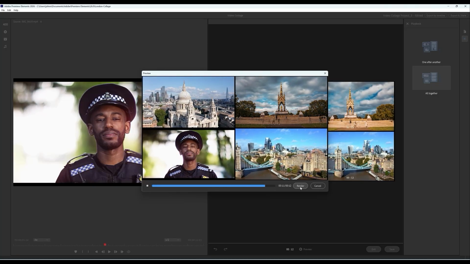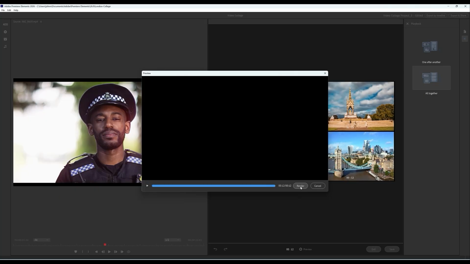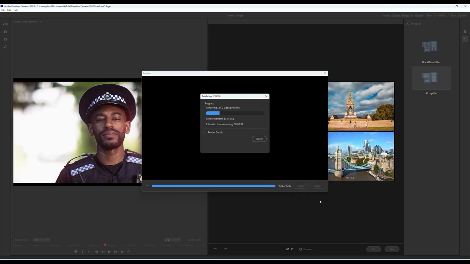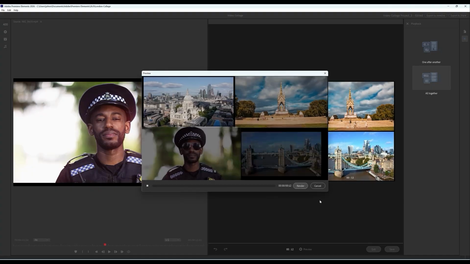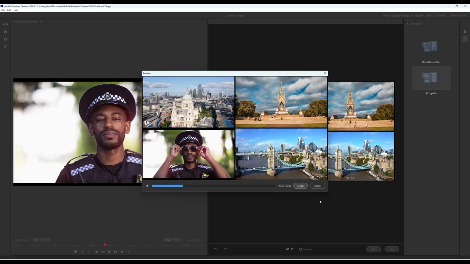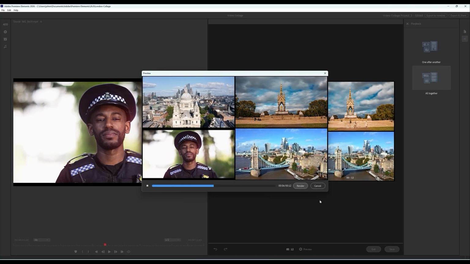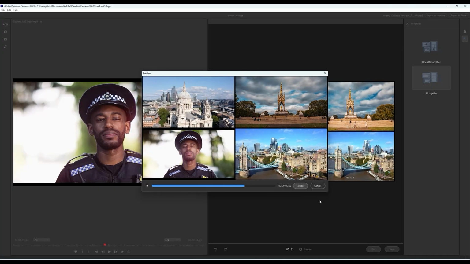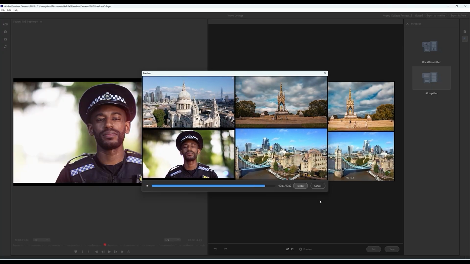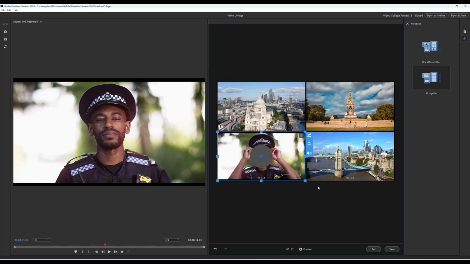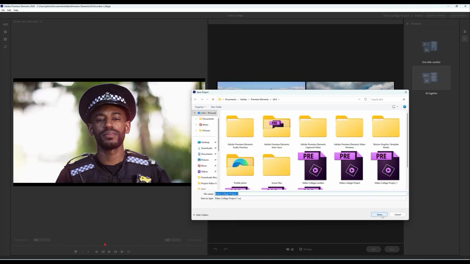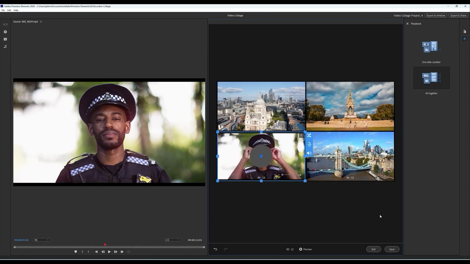I'm going to click on render because that will usually smooth things out when you come to export your video or save the project. And I just let it render. It does it quite quickly, and it's almost done. And we will then save the project. So let's just finish the rendering. Now we've finished. I'm going to click on cancel and save the project, and I'm going to save this under video project 4 this time, because I've already made some in the past, and click on save.